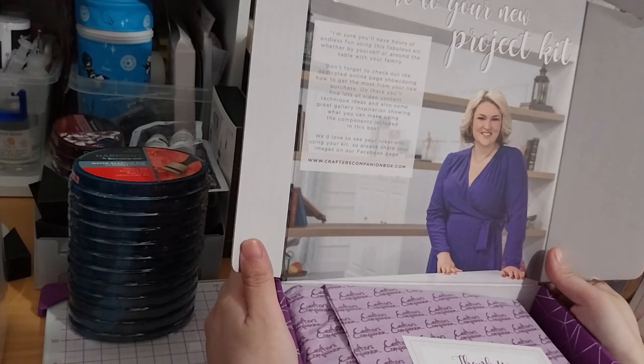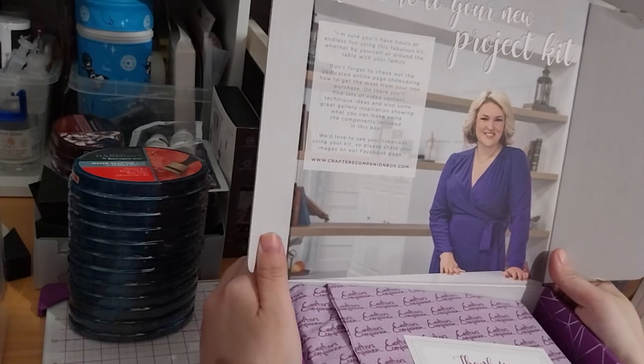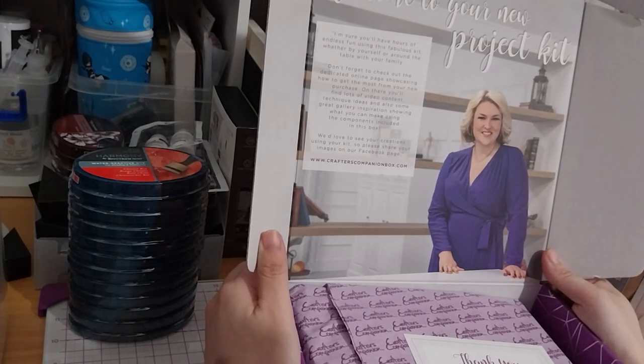I'm sure you'll have hours of endless fun using this fabulous kit, whether by yourself or around the table with your family. Don't forget to check out the dedicated online page showcasing how to get the most from your new purchase. On there, you'll find lots of video content, technique ideas, and also some great gallery inspiration showing what you can make using components included in this box. We'd love to see your creations using your kit, so please share your images on our Facebook page.